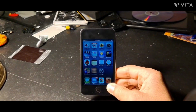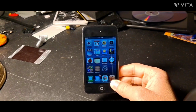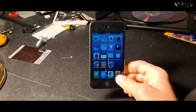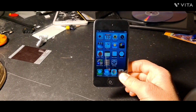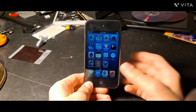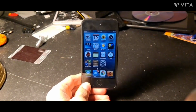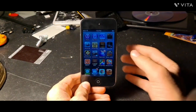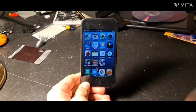This iPod is running the latest software version available for the iPod Touch 4, which is iOS 6.1.6. And without jailbreaking, it's really not worth it to use an iPod this old. So, later I'm going to do a video about tweaks you can get on iOS 6. I did try getting Dreamboard, but I'm kind of sad that didn't work. So, keep an eye out for that video.